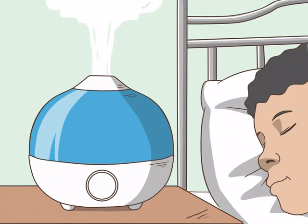Set up a humidifier in your room at night. A humidifier will project cool, humid air into the room while you sleep. As you inhale the humid air, your throat and vocal cords will moisten, which will reduce the effects of laryngitis and help your voice sound normal in the morning. If you don't own a humidifier, you can purchase one at any department store, home goods store, or major online retailer. Either a cool or a hot air humidifier will be beneficial to your throat and help cure a hoarse voice.